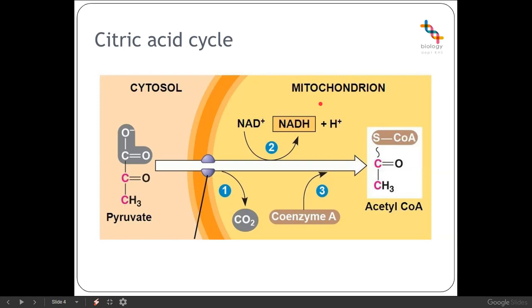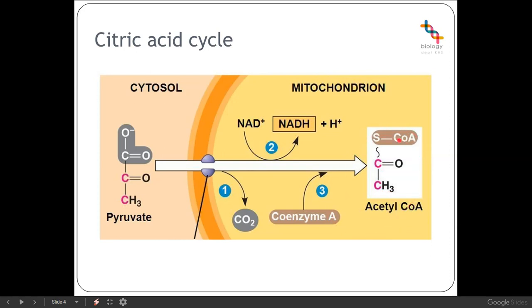We then have to consider the acetate molecule, which is being produced from pyruvate. We're losing these carbons and oxygens, we've lost hydrogens, and that results in this small molecule here, which is an acetate molecule. Now that's really quite small, and the risk with a small molecule like that is that it might diffuse back out through the mitochondria and into the cytoplasm again. So to avoid that, it attaches itself to a coenzyme, which is this one here, coenzyme A. So we wind up with the group acetyl-CoA.